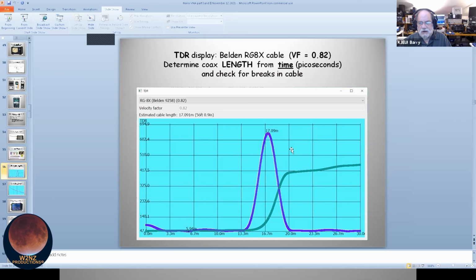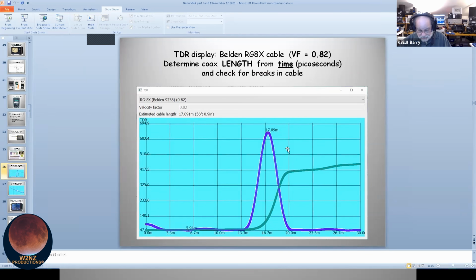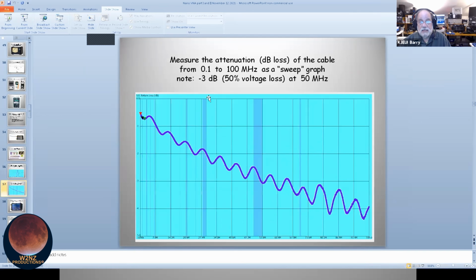I thought, well, can I use this on 6 meters? I was putting up a 6-meter antenna. So I thought, well, let's send a signal out instead of measuring the time. Let's measure how much signal comes back. How do I do that? Oh, look at this one. Here's an attenuation. So I'm measuring the return and how much the return loses because it's got to go to the end of the cable and then back again. So it's like a 2-way loop here.